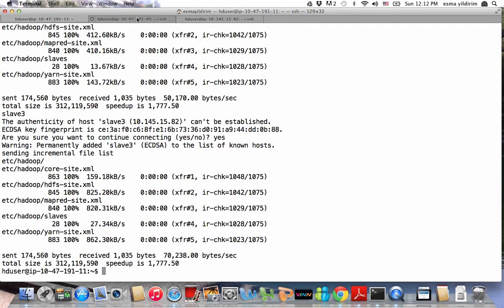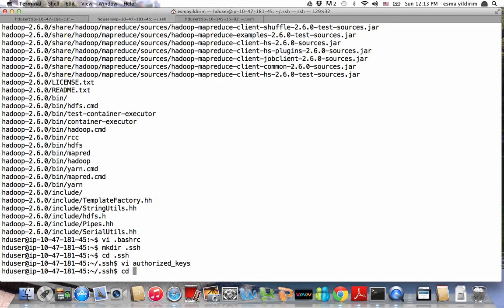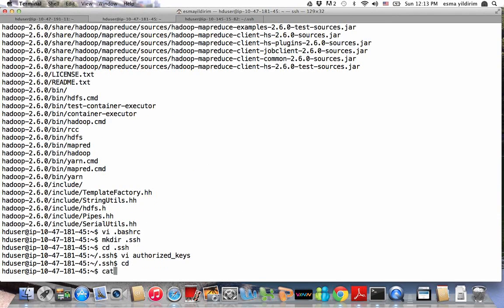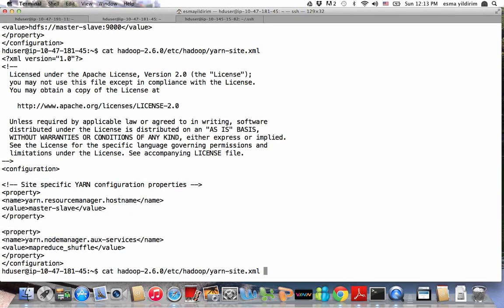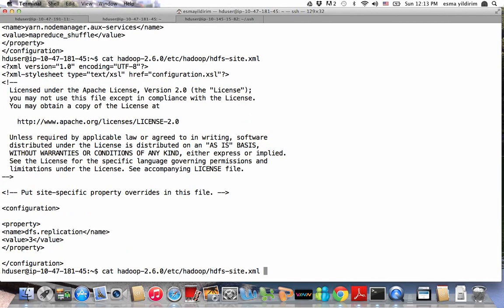Okay, let's check if it updated. Cat Hadoop core-site.xml. Yep. Yarn-site.xml. HDFS-site.xml. Mapred-site.xml.